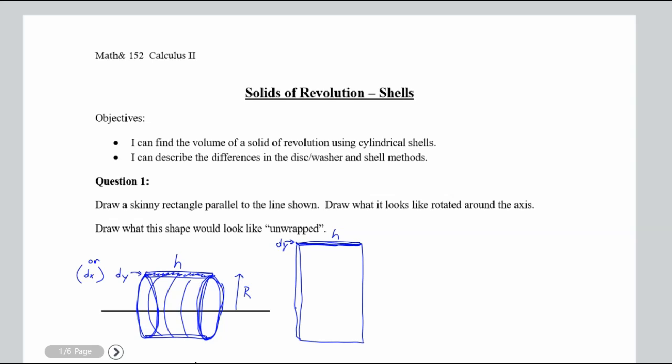And then how long is this edge over here on the right? If you want to think of that as like length or width, you can. So that should correspond with how far we go around this circle, right? That's what got unwrapped. So what is the circumference of that circle? Remember some of your geometry, it's 2 pi r. So that's going to be the same length over here, 2 pi r. So that's what this shape would look like unwrapped, and the labels that you could put on it that match with the 3D view of that shell.